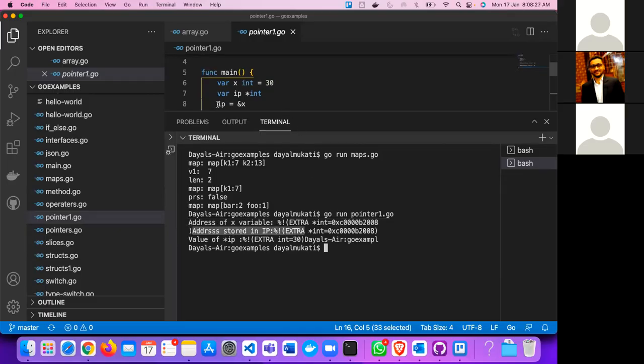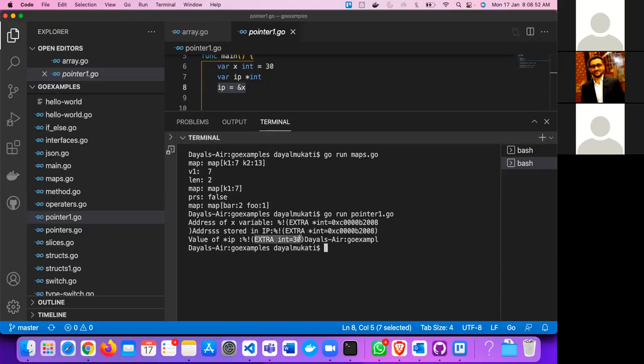Since I am assigning IP equal to ampersand x, for that also I will get the same. And since I am giving access to a particular address, whatever value you store at the address can also be accessed by the pointer variable, that is IP.